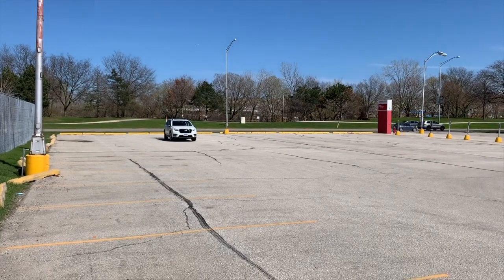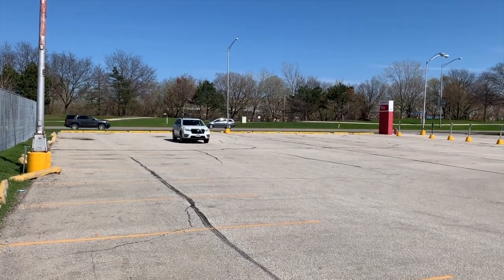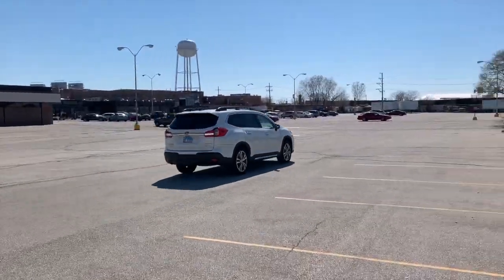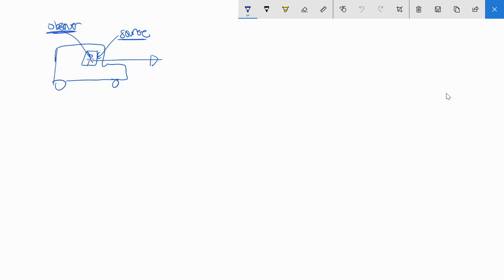The car's gonna drive by me while blasting the horn. Okay, so see the difference or hear the difference between the frequency as it approaches me and then as it passes me. Okay, here it comes. And there it was. You could see the change in frequency. As it approached me, it got higher, and then as it left me, the frequency got lower. Okay, so similarly, we could have done this in the car as well, but we didn't.